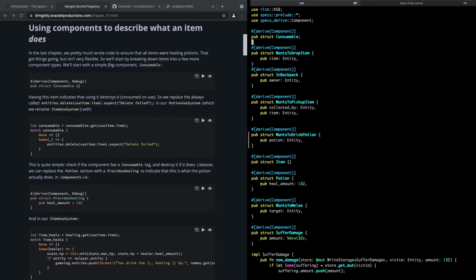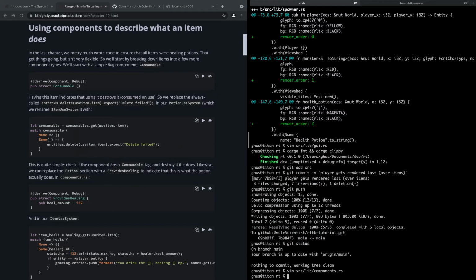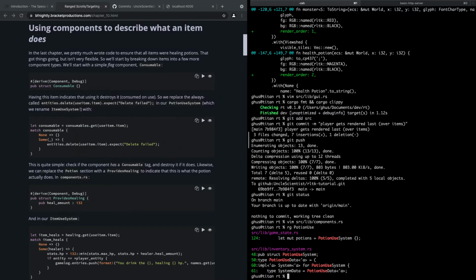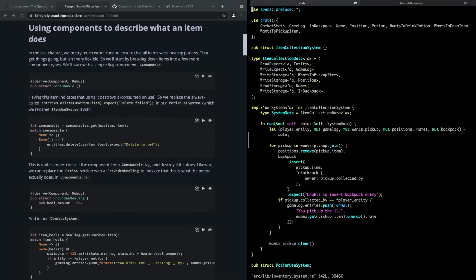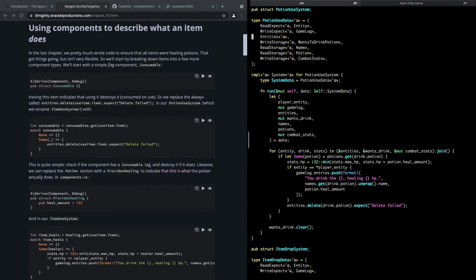Okay. Let's go to our PotionUseSystem. I forget where that is now. PotionUse. It is in the inventory system. There we are. So we replace entities delete drink.potion with entities delete use item item.